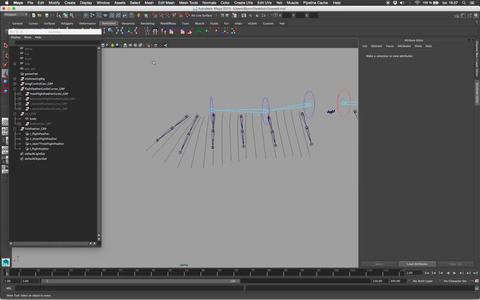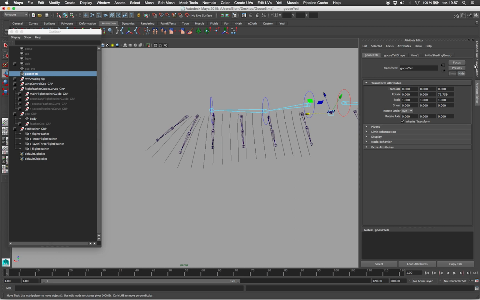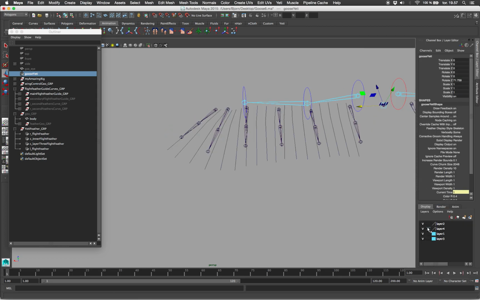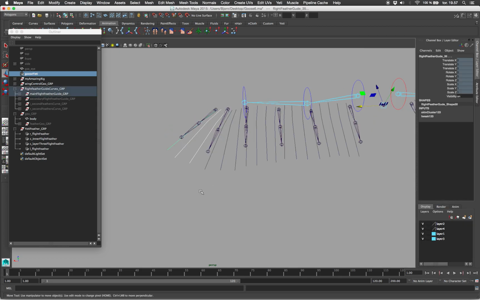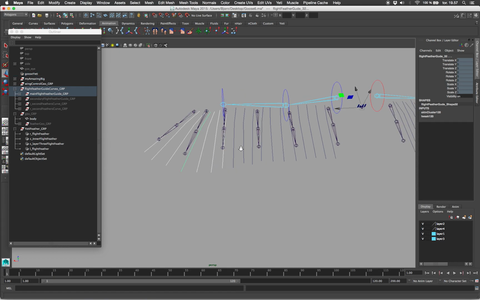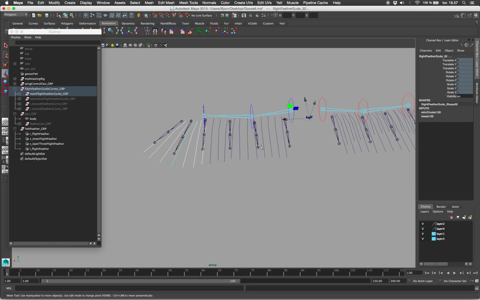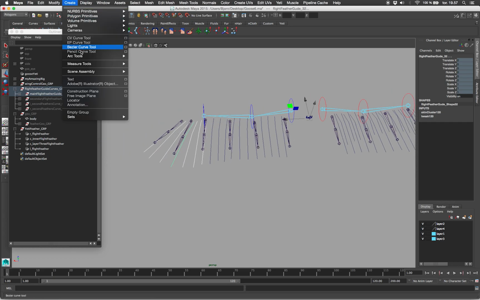Here I'm selecting the wingtip flight feather strands on the left side and creating a guide set. This is because I have a feather specifically for this part of the wing. I modeled two out of flight feathers. One is for the left side and the other is for the right side. This is why I split it up.